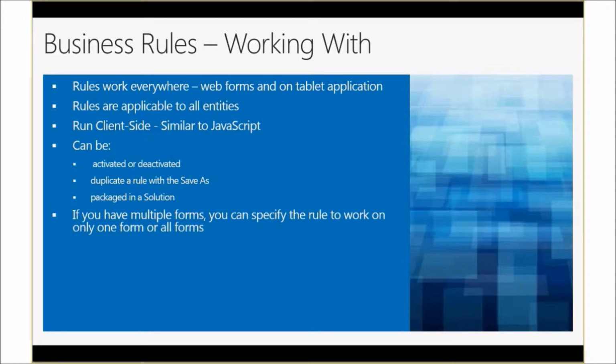If you have multiple forms, the nice part about these flows is you can tell it to run on all forms or a specific form. So you're not limited. If you're breaking your things up into multiple forms and one group needs to have something required and the other one doesn't, you can then put these business rules on those individual forms. So they don't have to cross all the forms.